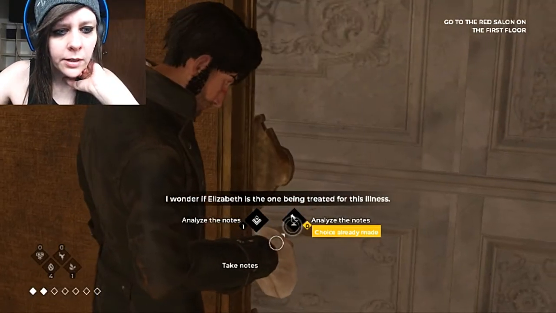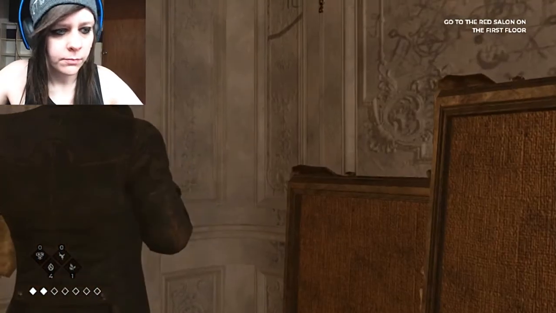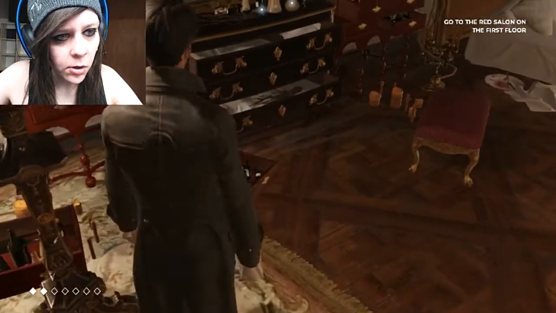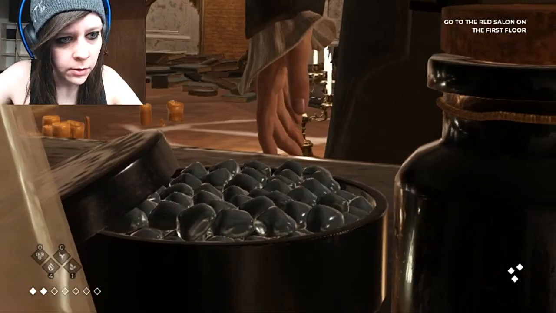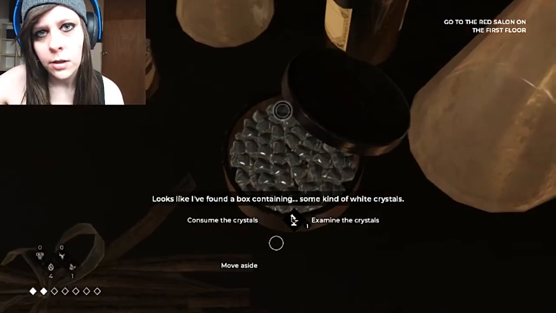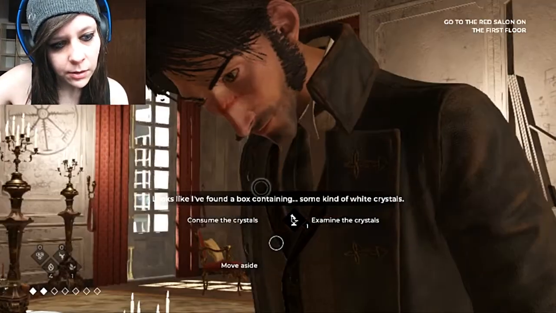I don't know. Look at the room. It's destroyed. Okay, well, I'm just gonna take them. Oh my god! That's some Satan shit right there. This is literally the cult. Well, that's scary. Looks like I found a box containing white crystals. Because they thought she was possessed by the devil, right?